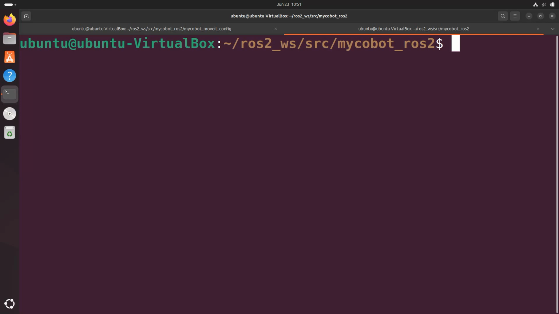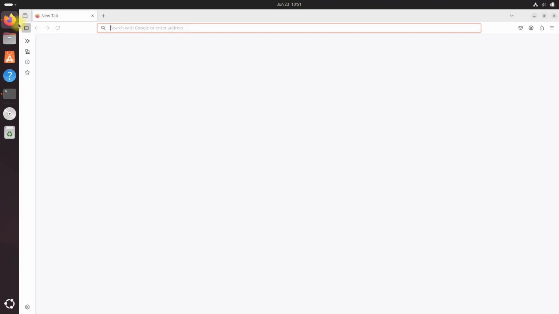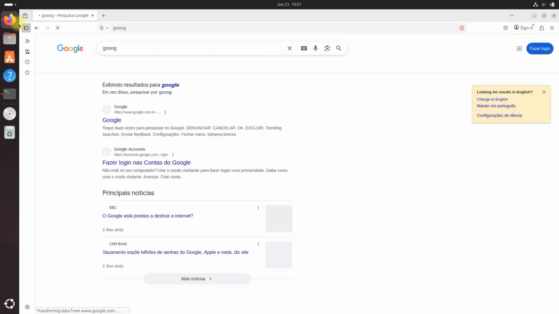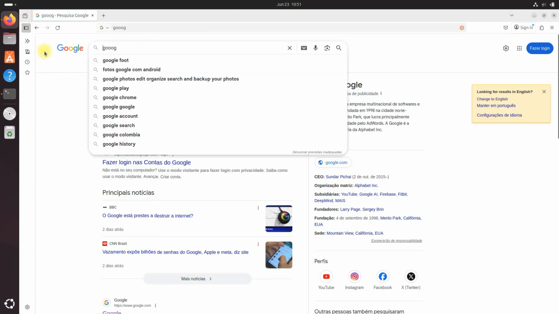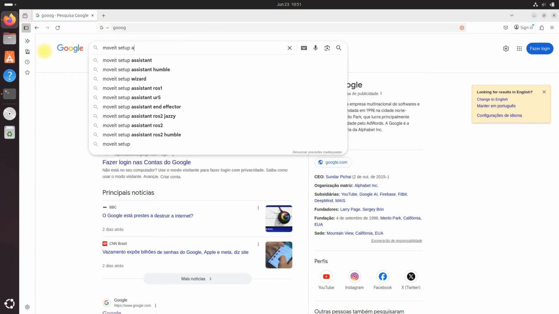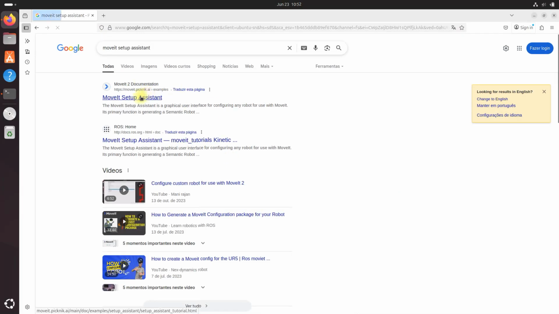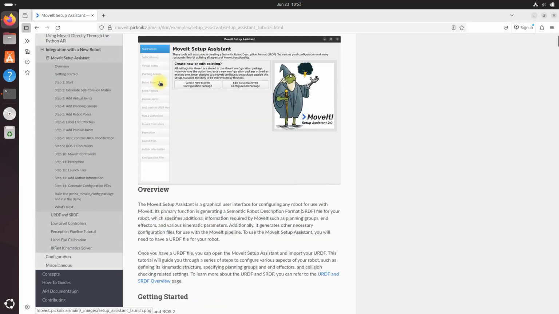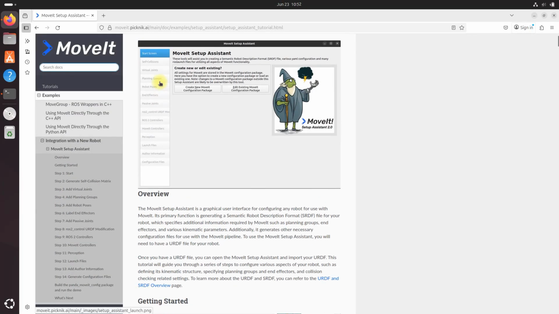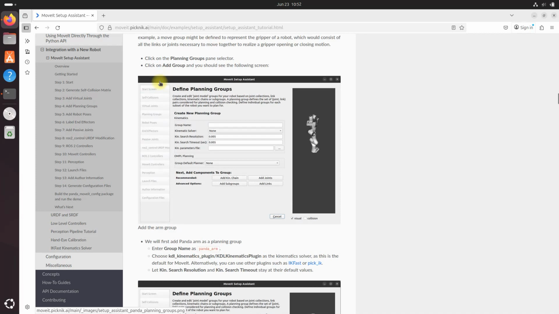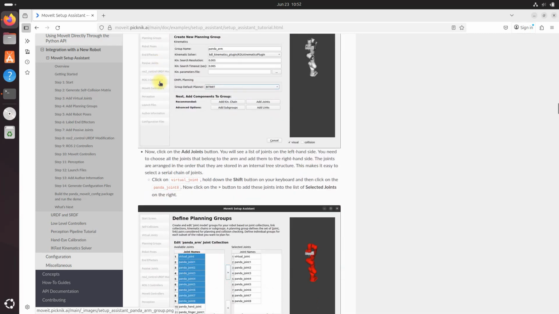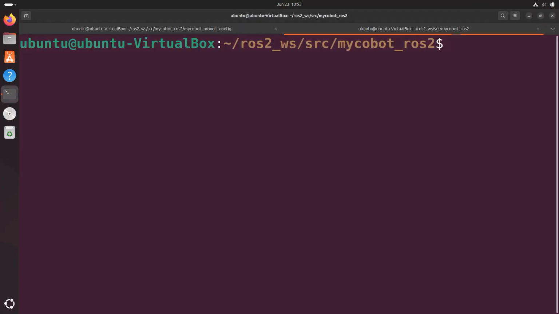Let's create configuration files that will enable us to tailor our robot for MoveIt 2. We'll do this process manually, which is recommended, but you are welcome to use the MoveIt Setup Assistant. And I'll show you that right now. Let's open up Firefox, go to Google, and I'm going to type in here the MoveIt Setup Assistant. Okay, and here are all the instructions for the MoveIt Setup Assistant. You can walk through all those steps. I like to do it manually, so I have more control over where the files are, what's going where, and how I set everything up. And that's what we are going to do now.